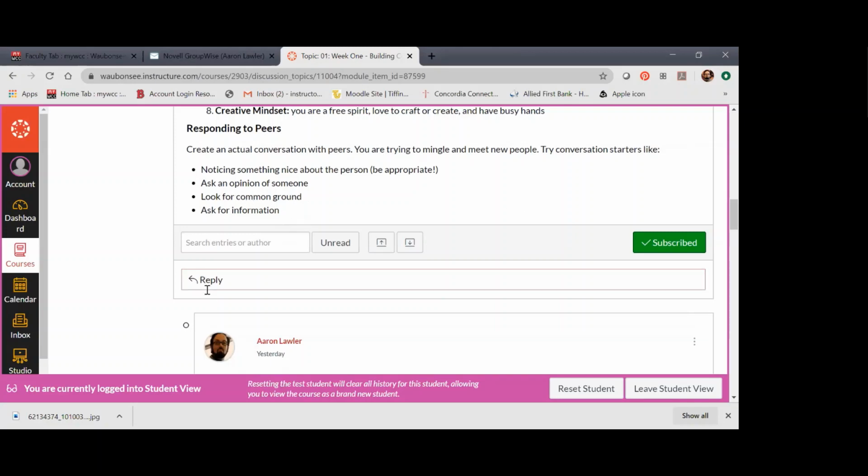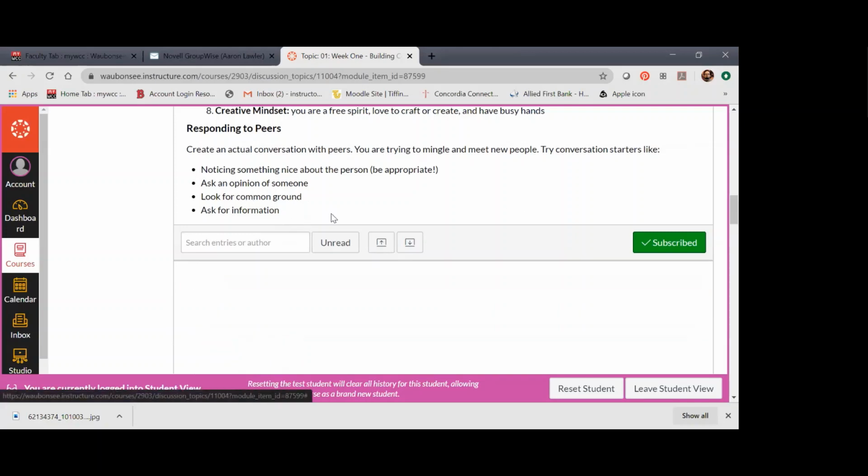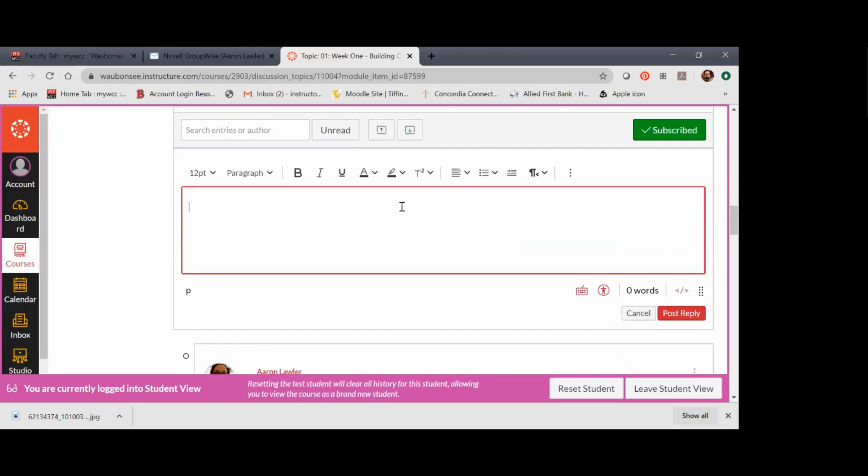All right. In order to post, it's very simple. What you're going to do is you just hit reply, and then you'll type right in this submission box or copy and paste from a Word document. So you can see I've got a Word document right here with my initial post. What I would do is I'd select all of this, copy it, then come back to here in the submission box and hit paste.